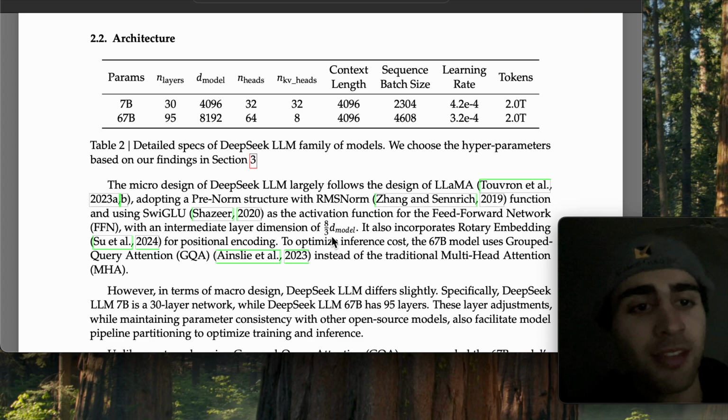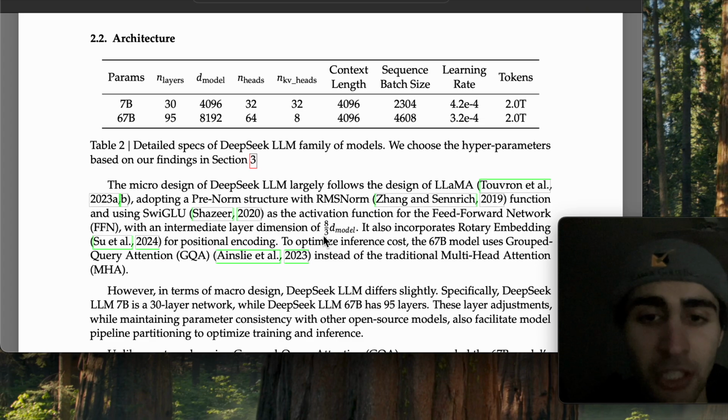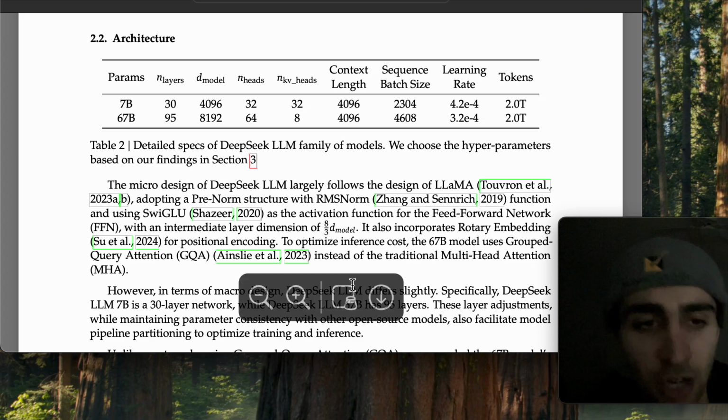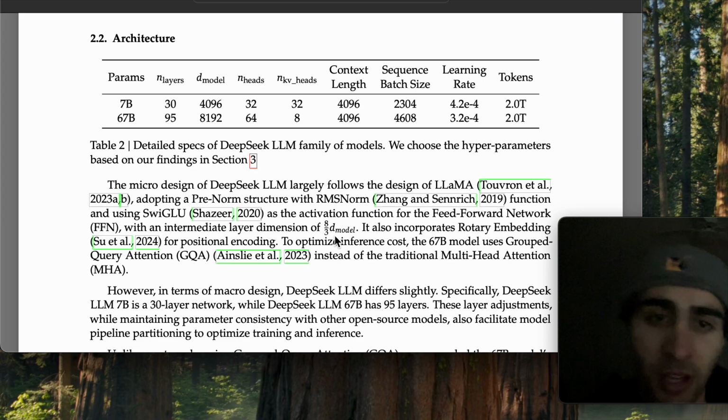And what I really enjoyed seeing, I guess this is just a departure from the GPT class of models, is the down projection and up projection stride. When you go through the pointwise fully connected feed-forward network, normally in GPT models, you'll increase the dimension by 4, but in this one it's done by 8/3. And once again, nobody said that 4 is a special number. It's just because it's used in GPT that so many people use 4, but you can see in this case that 8/3 is used instead.